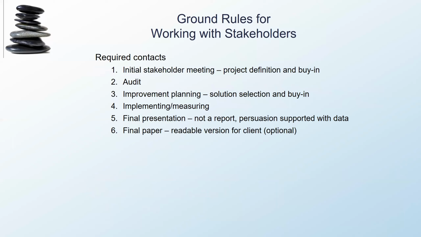Okay, working with stakeholders. These are the required contacts: your initial stakeholder meeting, the audit, because you're going to have to go there and either count light bulbs or measure water or talk to people or get bills or multiples of those things. Because say if you're doing an energy audit or water audit, you'll want the bills and the facility walkthrough.